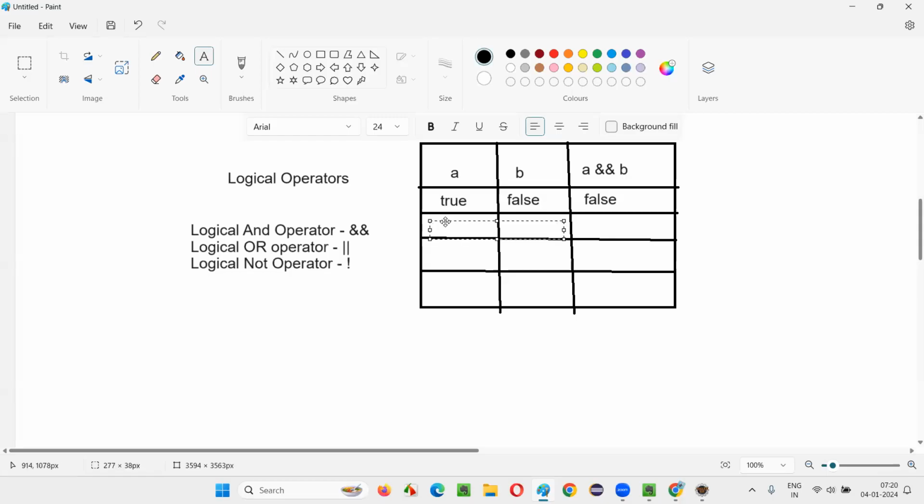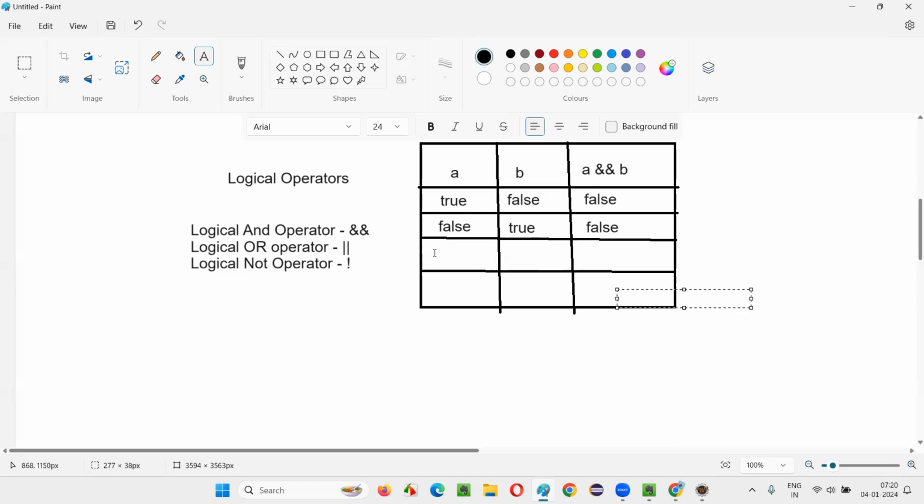Now tell me the second one: false, and this one is true. False and true. What will be the situation, guys? Yes, false. One of the sides is false, so automatically it will be false.